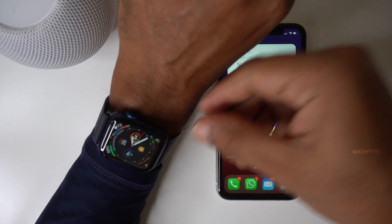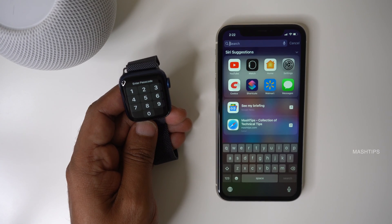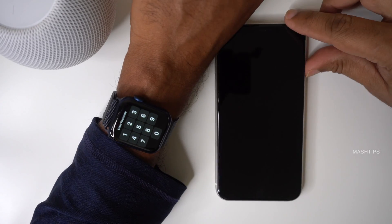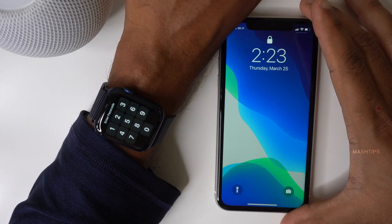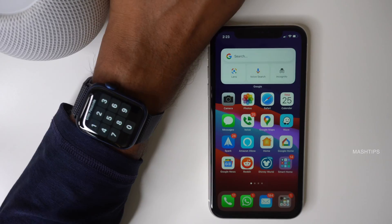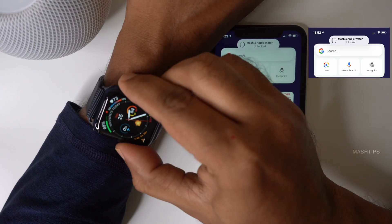The second thing is that you can use your iPhone to unlock your Apple Watch with Face ID. When I remove the watch from my wrist, it's going to immediately lock and ask for the password. Let me put it back. Instead of entering the password on the watch, my Apple Watch is asking for the passcode — so let me unlock my phone with Face ID. And now the watch is already unlocked automatically through my iPhone.